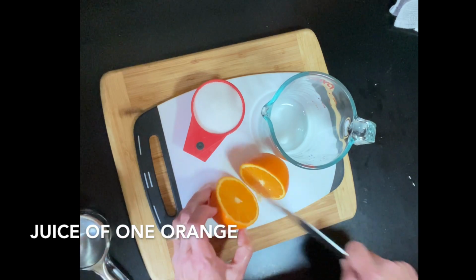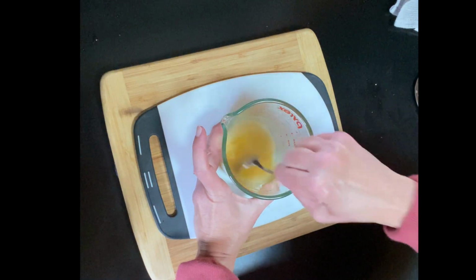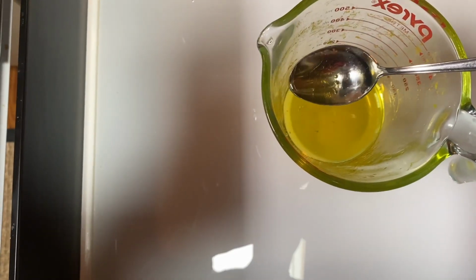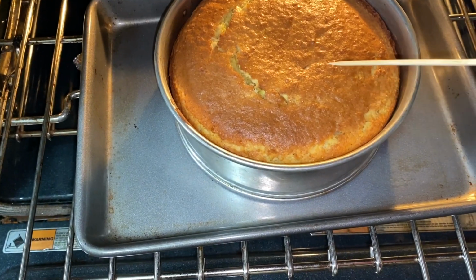While that's baking, we're going to make the simple sugar glaze that you will pour over top of the warm cake. So add your other orange, squeezed into juice, with 1/3 cup sugar into the microwave. About 2 or 3 minutes until you get a thick, reduced syrup. Set that aside to cool a bit.